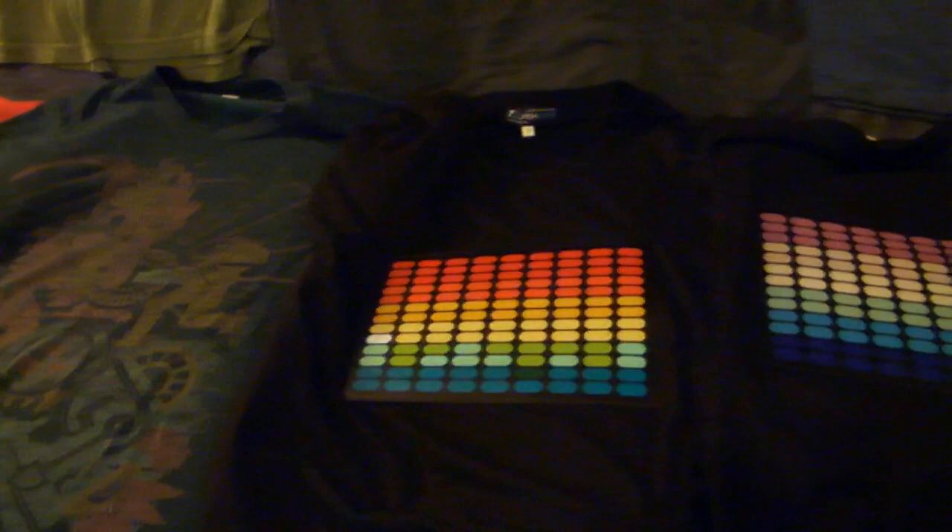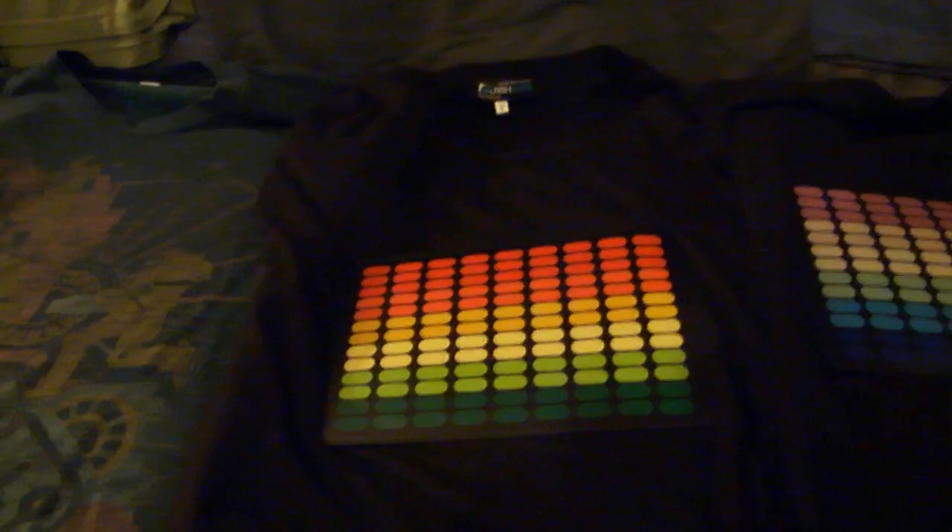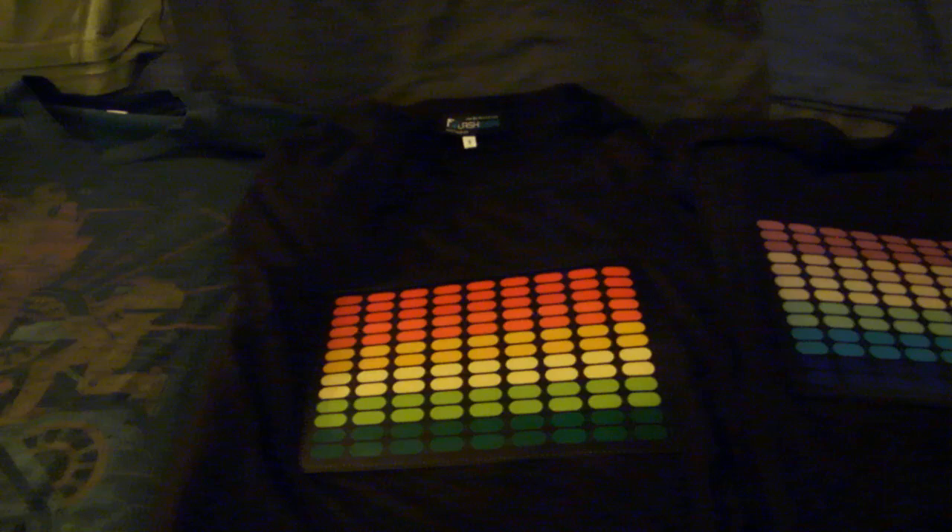These last two shirts I counted as my number 20 shirt — the one on the left I wear, the one on the right my friend or my wife usually wears. Whenever we're doing gaming competitions we get into these shirts. What's really cool is there's a little battery pack, and the louder something is, these bars actually fill up. It looks a lot better when it's dark and you can see them popping along to the music or your voice. The left one is on, the right one is not, if you were just wondering.